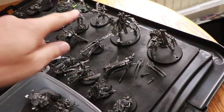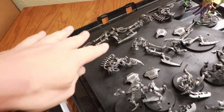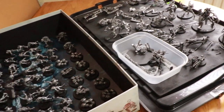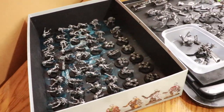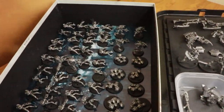The HQs are going to be gold eventually. And of course, this is already painted in the Leadbelcher colour, so no work needed there. So, I need to do this. Let's see how long it takes. More to come. Okay, so it's 4:00 and the silver is finished.